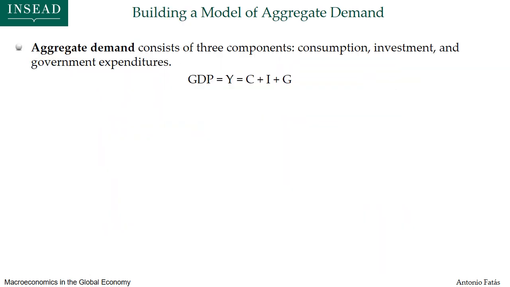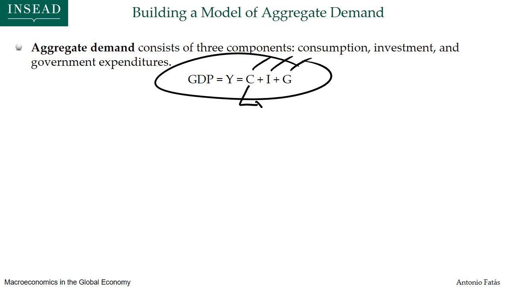Now, to build our model, we start with our definition of GDP, that for a closed economy, we'll only have three components: private consumption, investment, and government consumption. Now, we simply ask the question, what are the factors or variables that affect each of these three components? In the case of consumption, we have income, which, of course, is going to be equal to GDP, which we're going to denote by the letter Y.